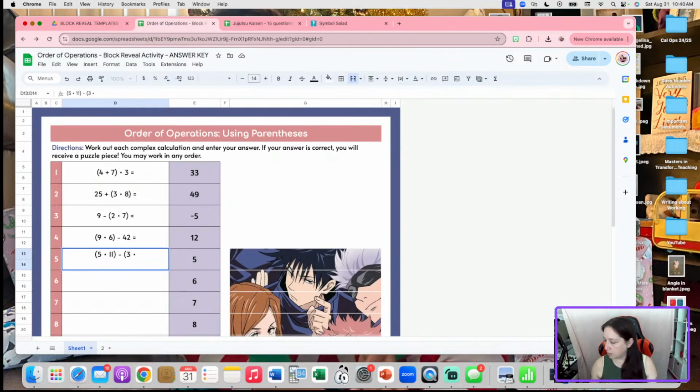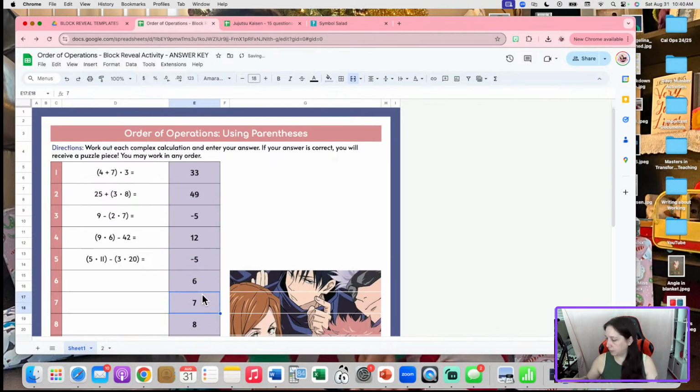3 times 20. And that is equal to -5. That's the one that I didn't like, because I didn't want 2 answers that are the same, but that's fine. Sometimes that happens. 16 plus 11. I'm just trying to make sure that it's a plus and not a division sign. Yeah, minus 5 times 6.